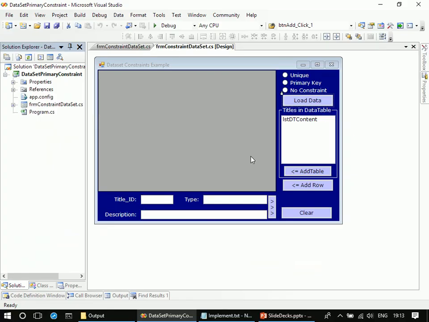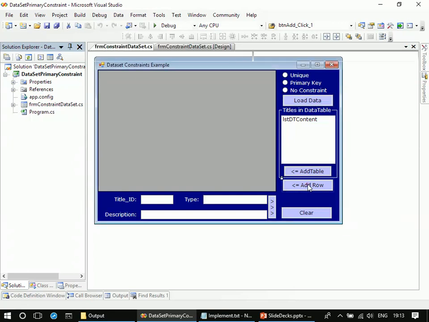Okay, so now we will implement the functionality of adding a new row. When we are adding the functionality, we have to think that the user will first select any of these three radio buttons, then they will click load data. So the data gets loaded into the data grid view with or without any constraint. And the data is entered in these text boxes. Then once add row is clicked, the row gets added to this data grid view. So all we need is the action here. We have to add code for this add row handler.